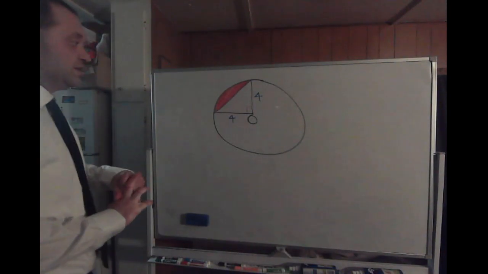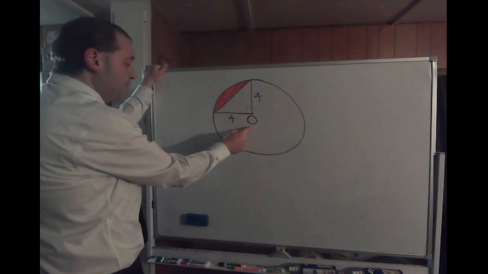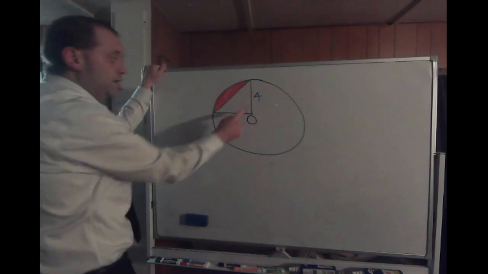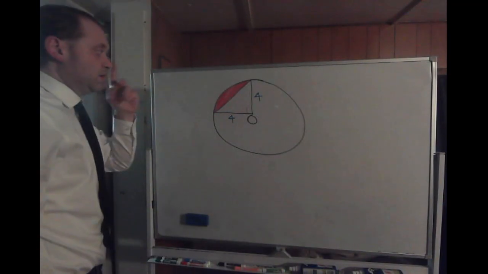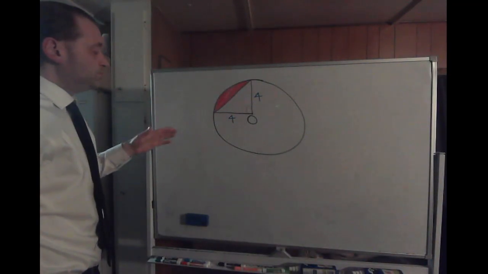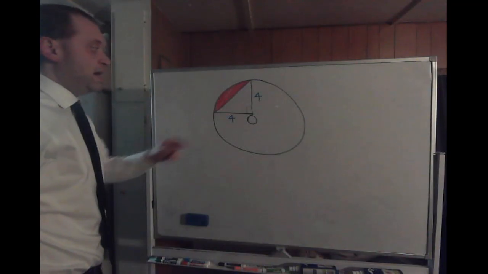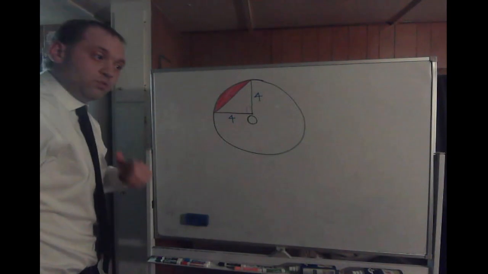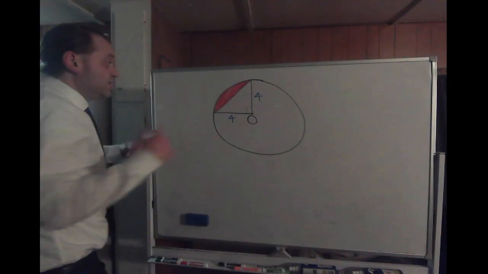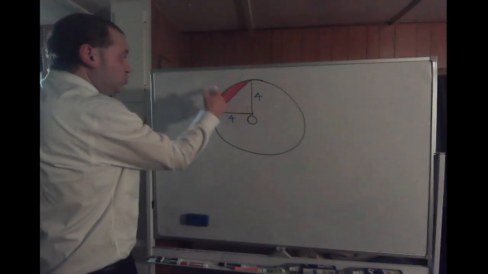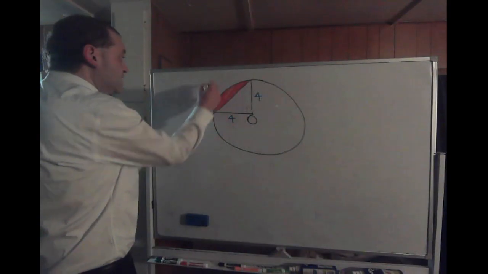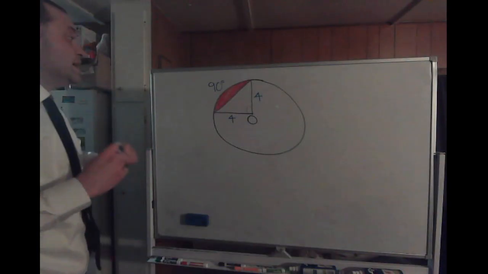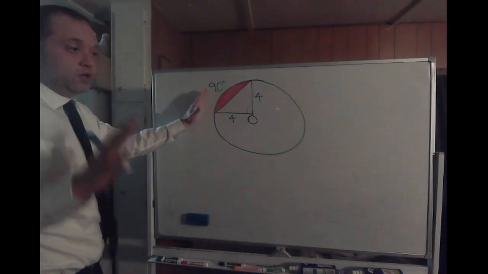Well, if we take a look at this circle here, circle O at the center, you have two radii of 4, and they form a right triangle, right? Now, what do we know about a central angle and the measure of an arc of a circle? That they're equal to each other. So, since the central angle is 90 degrees, the measure of this arc is 90 degrees. Okay, so we've established the measure of the arc.